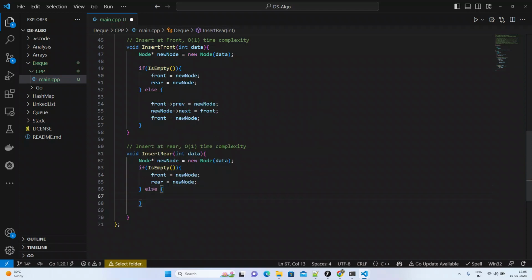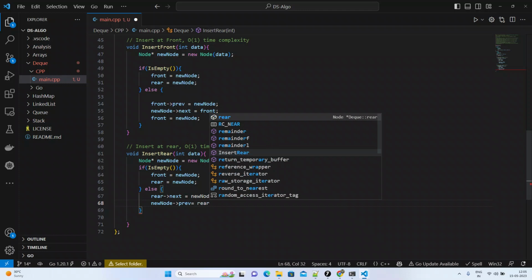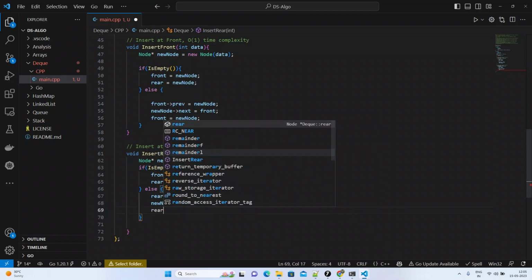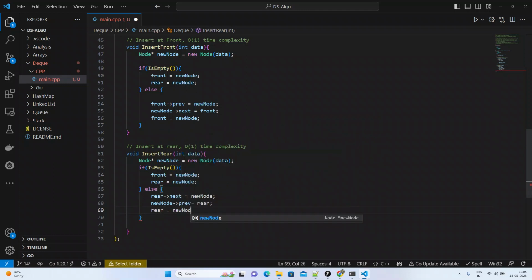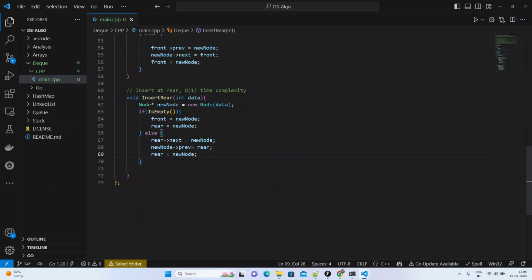Else, what we need to do is rear next equal to newNode, and newNode previous is equal to rear, rear equal to newNode. That's it.